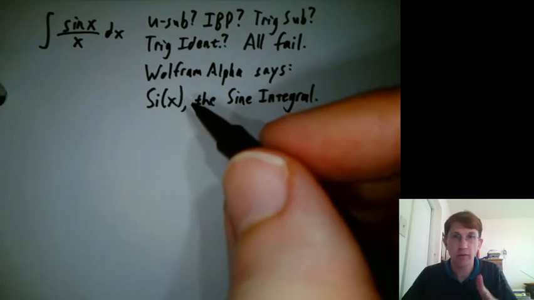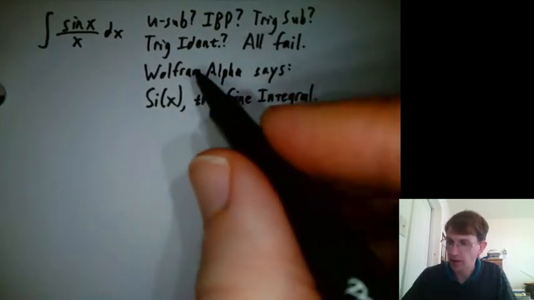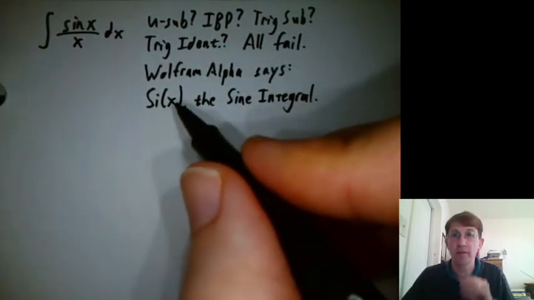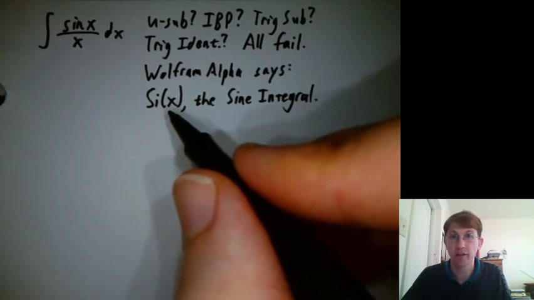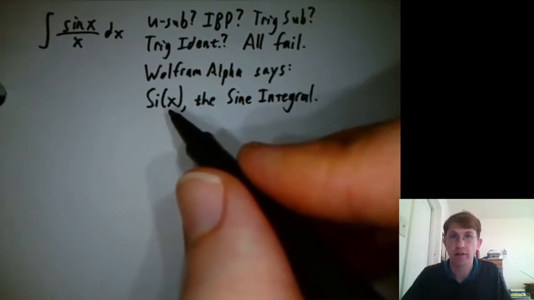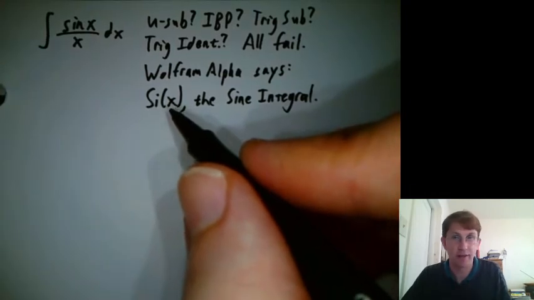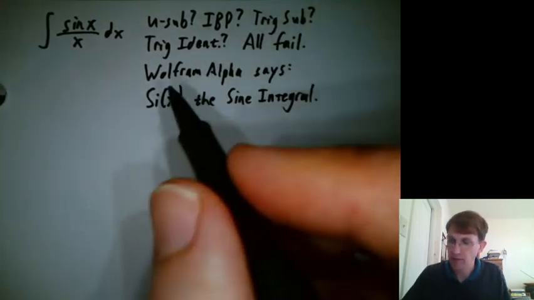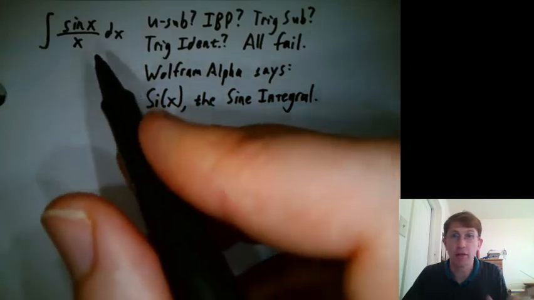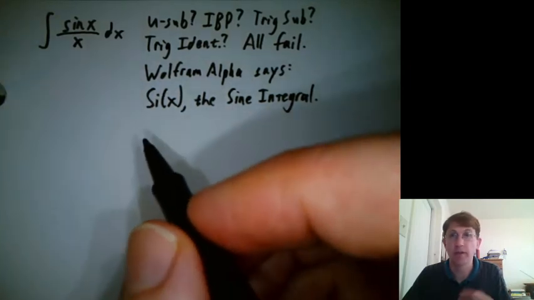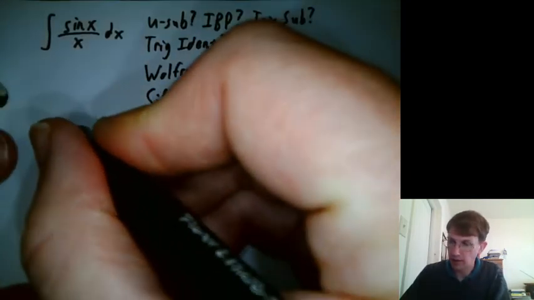You might say, oh, let's try Wolfram Alpha. Wolfram Alpha knows everything. If you try that, it just says, oh, this is something I recognize called the sine integral. And that's all it says. It's like, okay, this is a famous hard problem that has a name, and here's the name of it, but it doesn't actually give us a formula. So what are we going to do if we need an approximation of this, for example? Well, let's try power series.